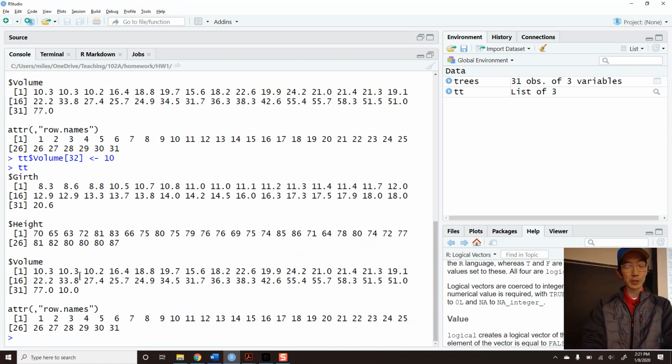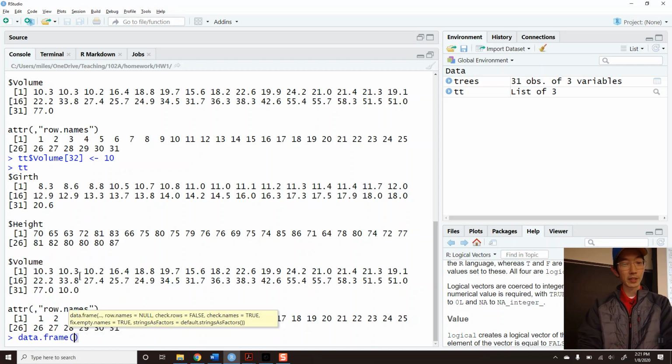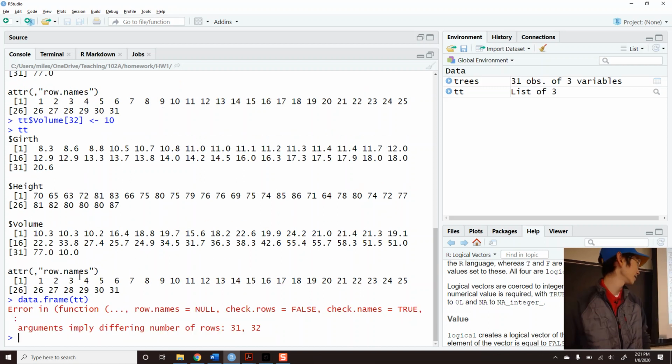And if I try to turn this back into a data frame, it says I can't do that. A data frame is stored as a list of vectors, but all of the vectors have to be of the same length. That makes sense because you need a rectangle, so all columns have to be the same length.